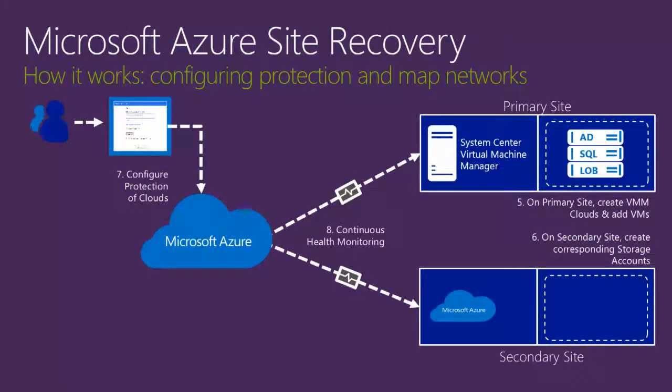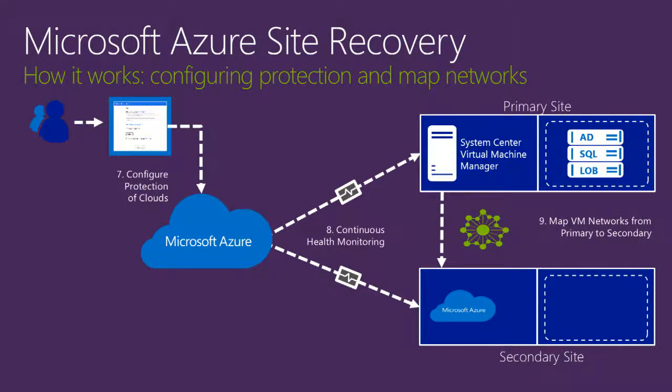After that, Azure Site Recovery takes over, and it starts monitoring the health of your virtual machines replication, of your clouds, everything. Also, once the virtual machines need to fail over, it's not enough that the virtual machines come up in Azure. They need to be connected to the right network so that end-to-end business continuity is achieved. For the same, we have a feature called network mapping, where you create networks corresponding to the networks on the on-premise in Azure, and then you map them. What we do with that mapping is, once a VM which is connected to a network fails over, we connect it to the mapped network, and I'll show you how that happens using a schematic representation here.